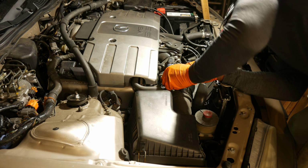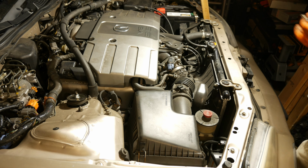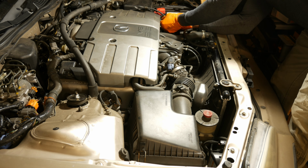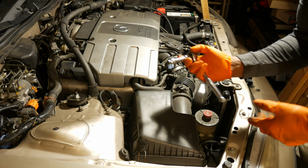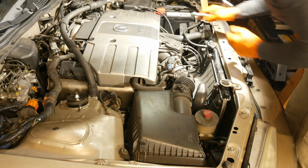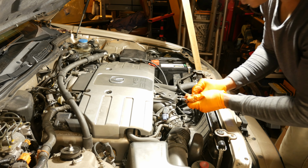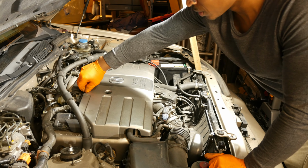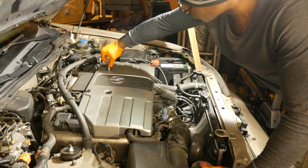So I get this first one put in there up front. So I got that one started. I'll put the second one in. Right there. You don't necessarily have to use a torque wrench if you don't want to. I really don't honestly use one on these. So I'm just going to grab my ratchet here. I'm not going to torque these down. I'm just going to make sure they're nice and tight. Okay, so we've got our two nuts. One goes here. And the other one goes over here. Then we've got our bolt that goes right there. And just tighten it down. That should be good enough.